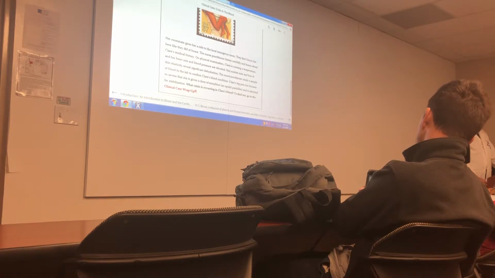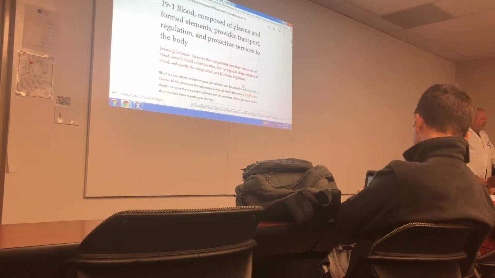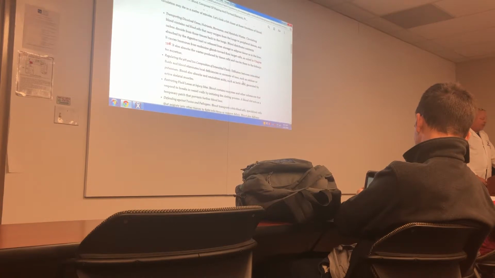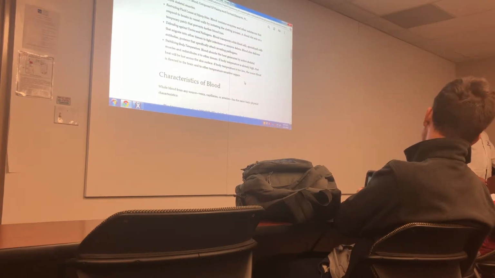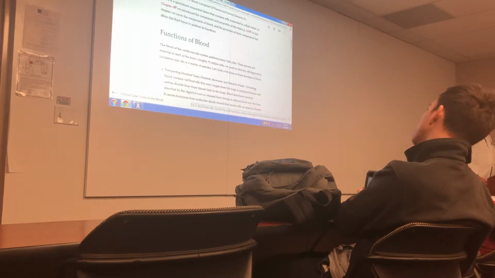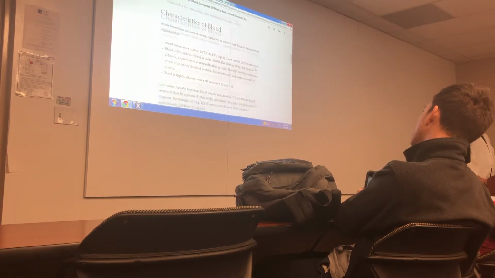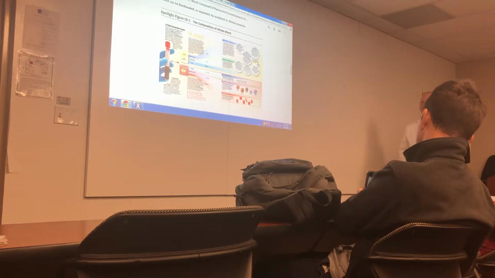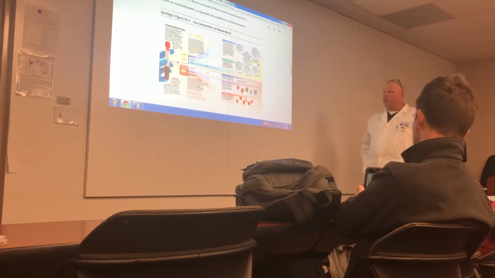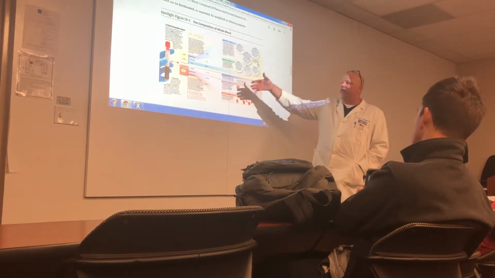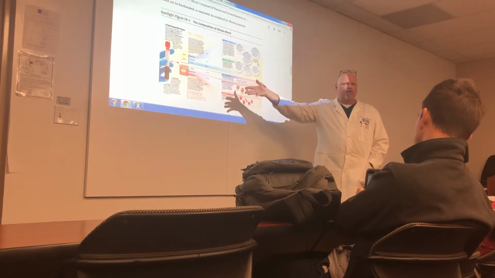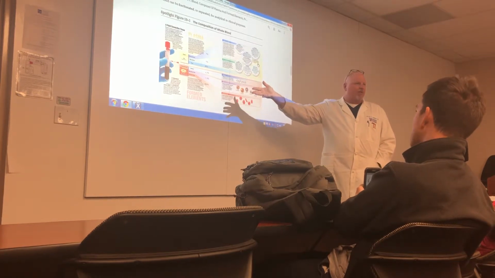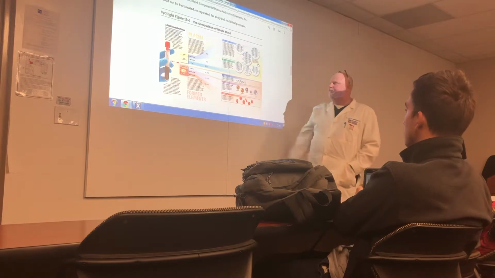Okay, so the next chapter is blood. Of course, there's almost everything in the blood you need to know, with the exception of the clotting factors. What are the functions of the blood, the characteristics of the blood, for sure. This is a wonderful spotlight to help you get a lion's share of this material. So the composition of whole blood: remember, whole blood is everything. The formed elements are the red blood cells, white blood cells, and the platelets, right?